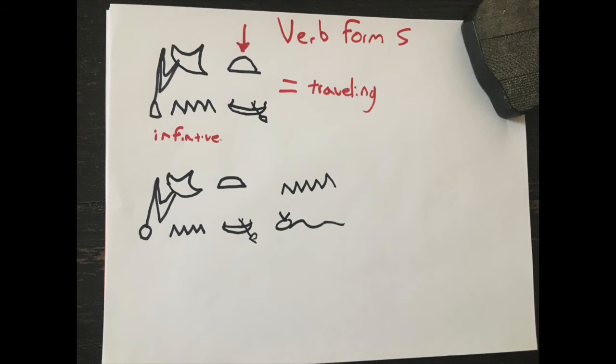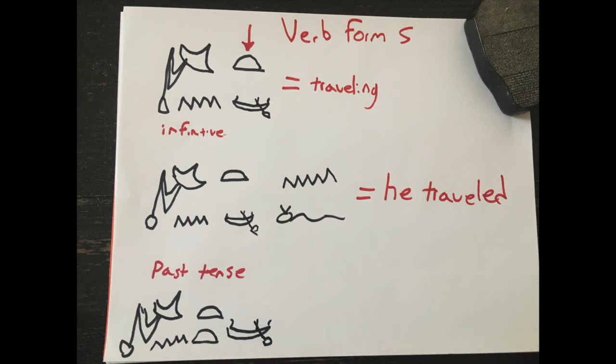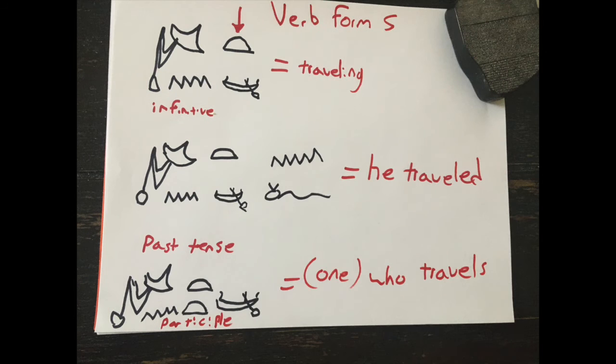If you wanted to put this into the past tense, well, after the determinative, you'll put your ed, like traveled, which is the water sign, and then who did the traveling? In this case, I'm using the pronoun for he, which is the snake, the viper snake with the horns, which is also F. So this becomes hun, hunt, n equals F for he traveled. And then if we're going to go in the past tense, I'm sorry, that's the past tense. I'm getting ahead of myself.